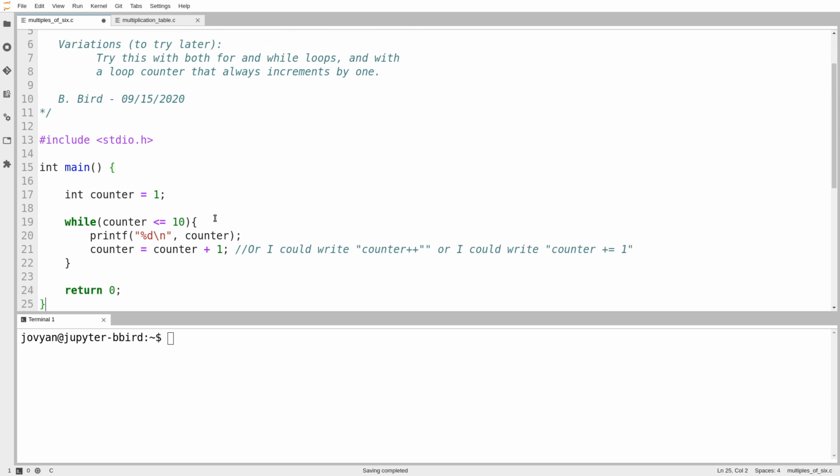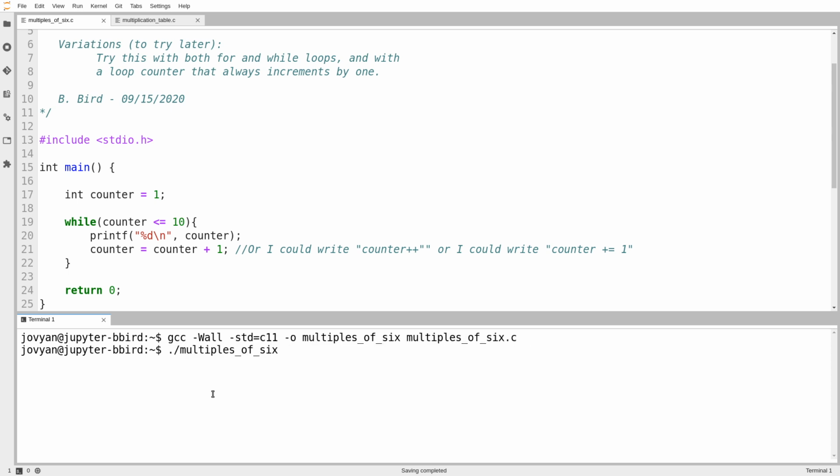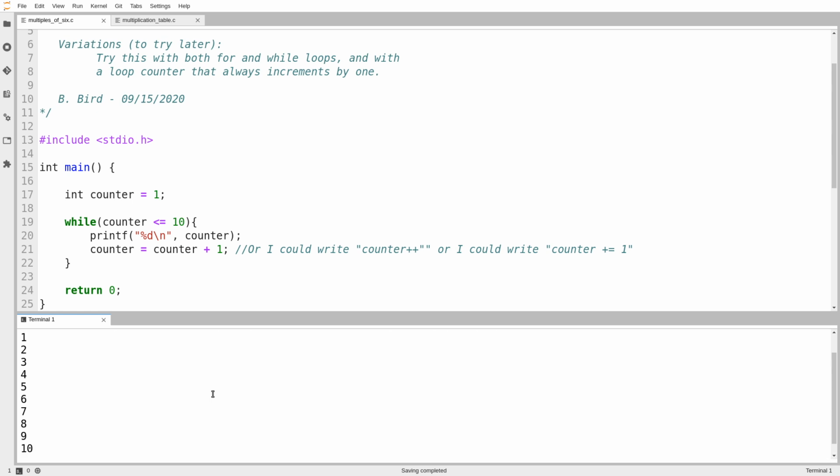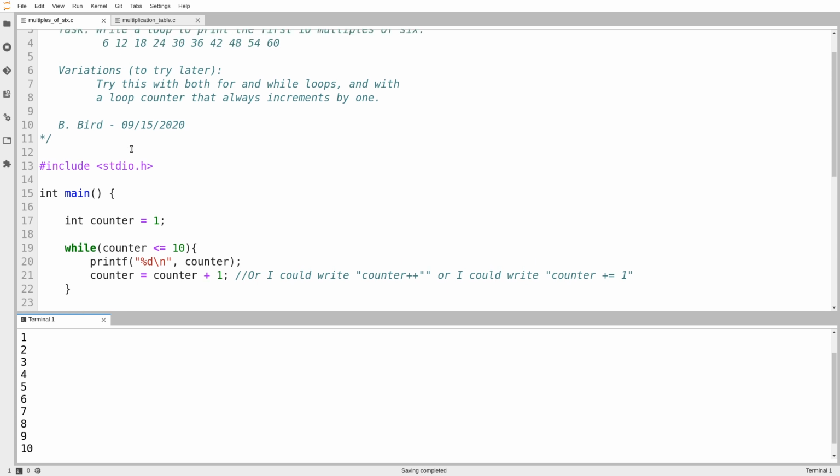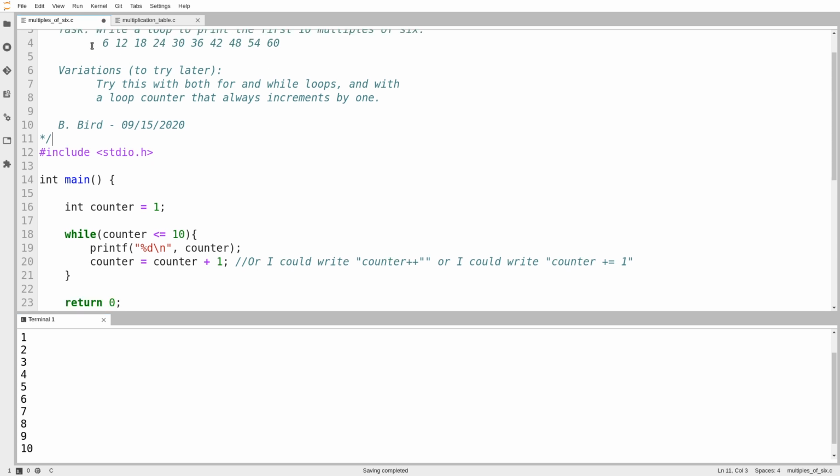Okay, so I'll just space that out. We'll compile and run this to see if it does what I expect it to do. There we go. And then we'll run the code. Okay, so it prints 1, 2, 3, 4, 5, 6, 7, 8, 9, 10. And I think, well, I don't want to start at the number 1. Okay, I'm trying to artfully scroll this so I can see both my expected output and my code on the same screen. I don't want to start at the number 1.